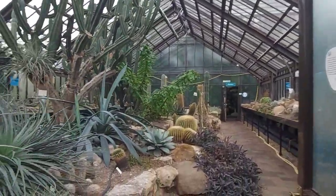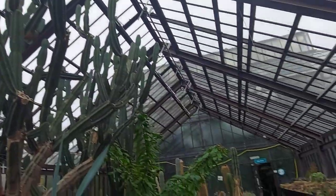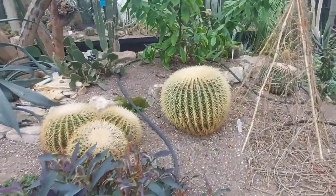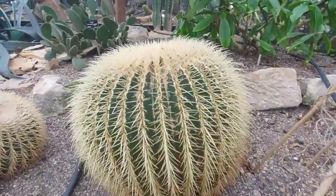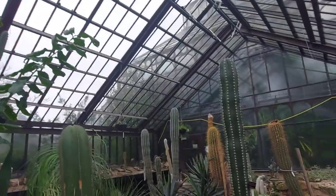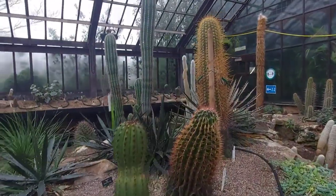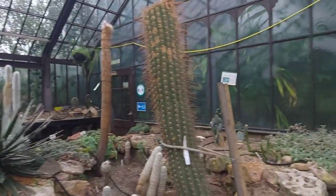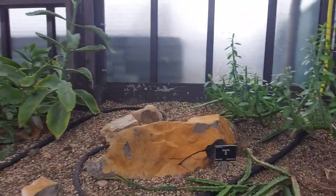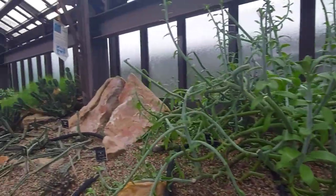After visiting orchids and its family, it was time to move to another room and explore the desert plants. Let me tell you, it has some pokey plants, some funny-looking plants, and some gorgeous ones as well. We got to know that all of these plants are from the desert of Africa. Even if you have visited any desert, you would come across a few of them. I started looking at these plants knowing nothing about them, but it was so informative reading the little pieces of information provided. It was a really knowledgeable trip for me.